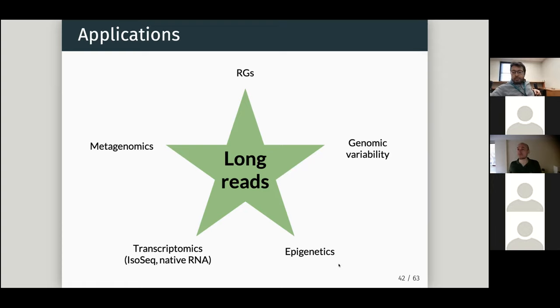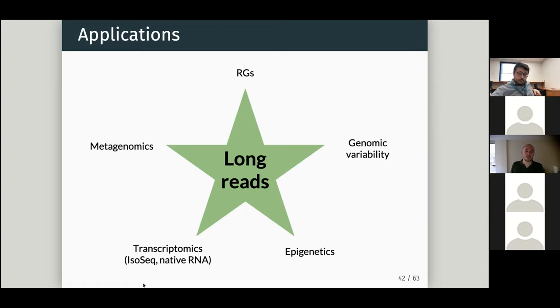Well, one thing about epigenetics: I don't know if you remember that I mentioned that for PacBio, we take a movie of the incorporation of the bases. Well, when you have a base modification, you're going to change the speed of incorporation of the nucleotide. And this kinetic information can be used to detect base modification. It's being used even in the study of nasty regions like repeats, pericentromeric repeats, to understand how the different patterns of methylation affect these regions. So again, it's not something out of the box, but it's something worth considering.